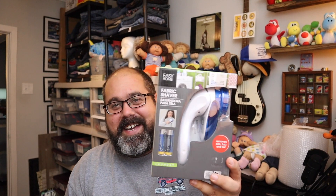Next up — it's an Easy Home fabric shaver. It's kind of like a lint roller but it shaves the lint and pilling off your clothes. $14, free shipping. Next up, some American Eagle women's jeans, size 14 — American Eagle hipster flare stretch jeans. Sold for $15 plus shipping.